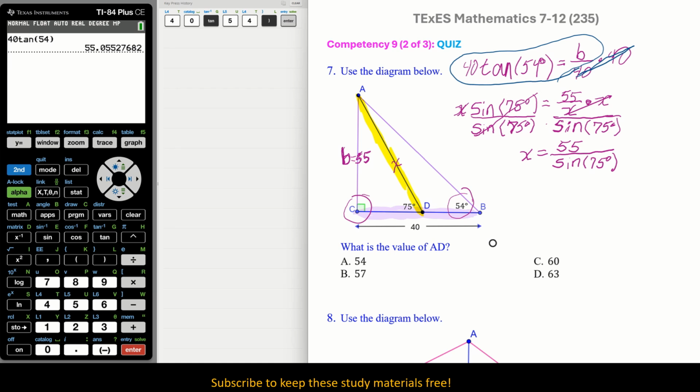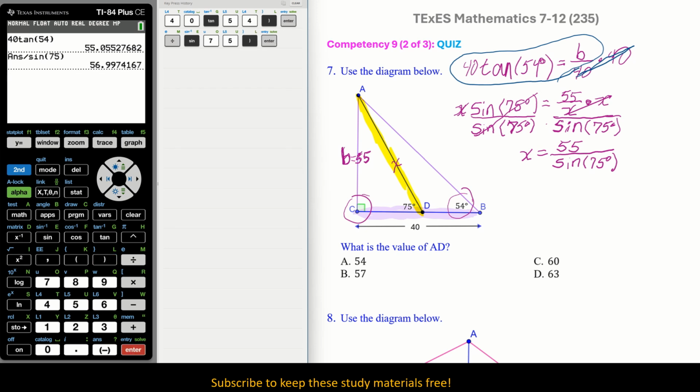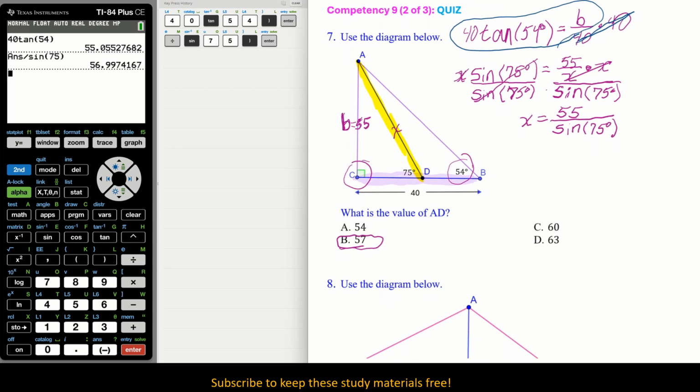Like I said, 55 was rounded a bit, so we probably will need to round just a bit. Actually, we have the 55 not rounded in the calculator, so we could simply push divide, sine, and 75, and let's see what happens. I see 56 rounded to 57, and yes, it does work just fine. That would be option B. That wasn't too bad at all. We're just applying basically the same thought concepts twice. Basic trig identities, rather.